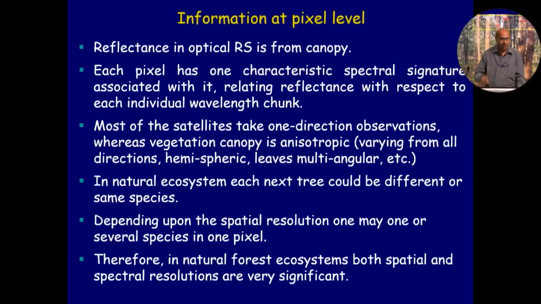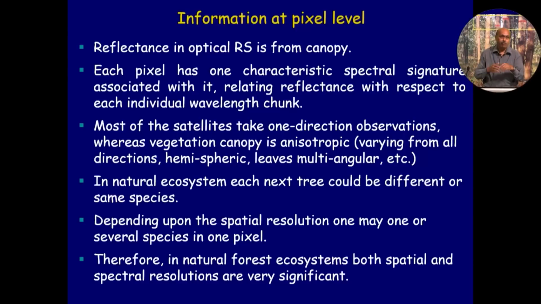What is a pixel? I think some of you might know, no? It's an area projected on the ground, and all the features which are present in that, all the reflectance or photons, get integrated into a value called digital number. The number comes to the computer, and we start analyzing. But if you talk about the IRS LISS-3 data, 23.5 meter resolution, that means this big, that big, and very big. In this you will have around 5 to 6 species of trees growing, and n number of herbaceous species growing. For this, what do you get? You get one number. That means you can only say vegetation is there. What type of species is there, you cannot say.